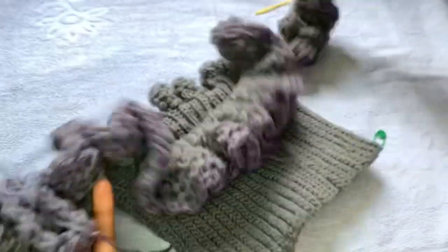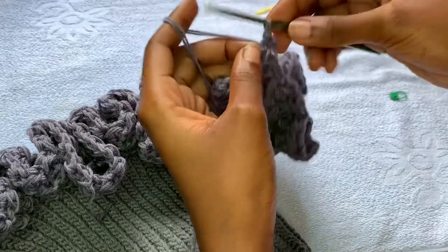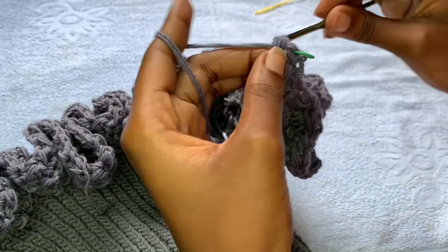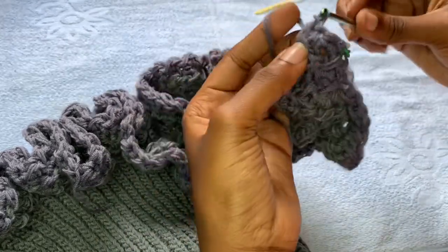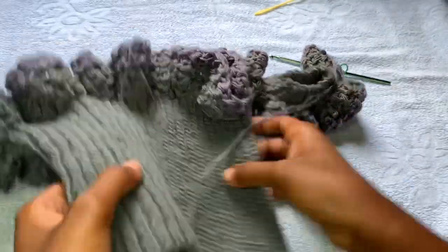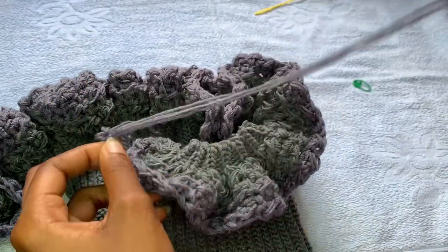For row 2, this is what you have to do. Slip stitch into that first one, and then grab your stitch marker and mark it off. And now continue to insert half double crochet on top of half double crochet and slip stitch on top of slip stitch up to the end of the row. And when you're done, do not forget I added on only 2 more rows. I just wanted to show you. And when you're done, make a chain of 1 and then cut your yarn and pull up the loop.